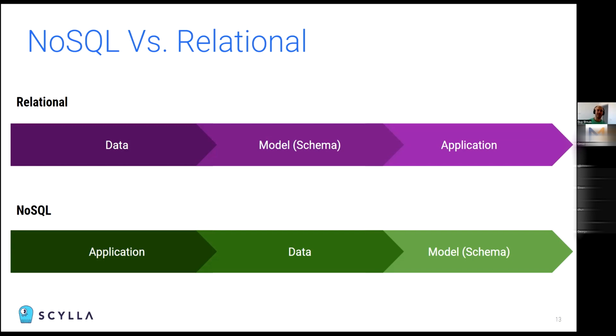And we have to think about the queries that we're going to be using at the very beginning, okay? So we think about what queries my application is going to be using. And after that, or together with that, we think about the data. And only after that, we create the model itself, okay? And I will give a few examples and go into more details, but this is just a very high-level overview of the difference.